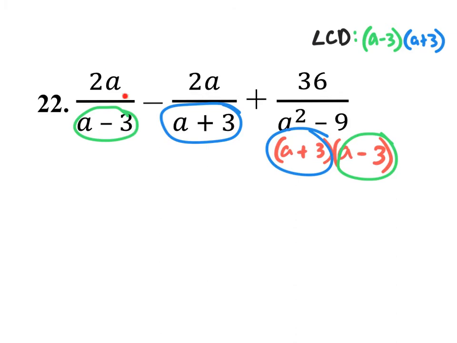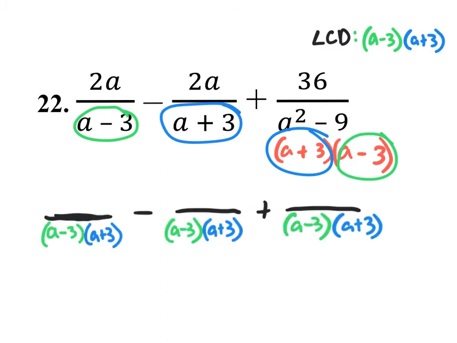So these three fractions, that has a minus sign and a plus sign right there, are going to be rewritten with the new common denominator, which will be the binomial a minus 3 times a plus 3. So I'm going to do my three fractions right here, the first one minus the second one plus the third one. Okay, let me put that common denominator on all three of those. Please feel free to pause it so you could actually write all this down on your paper. But anyway, what do we do to this first binomial to get this binomial times that a plus 3? Well, obviously it's missing the a plus 3, so let's multiply this first one by a plus 3, and whatever you do to the bottom you must do to the top, multiply by a plus 3.